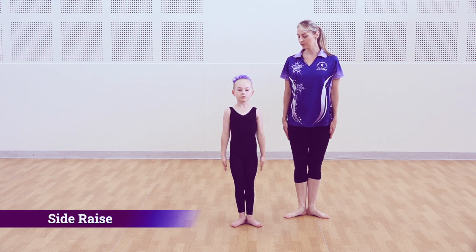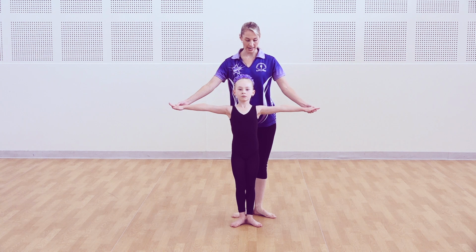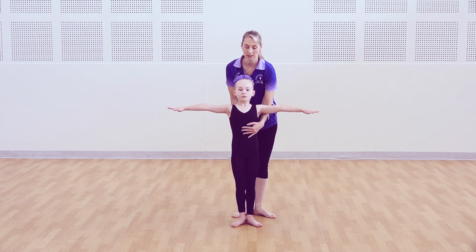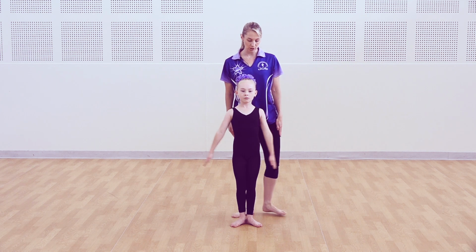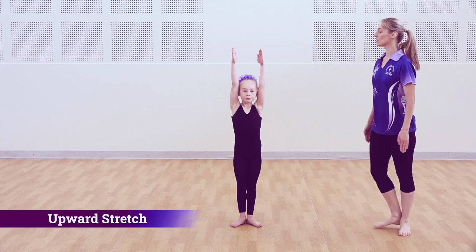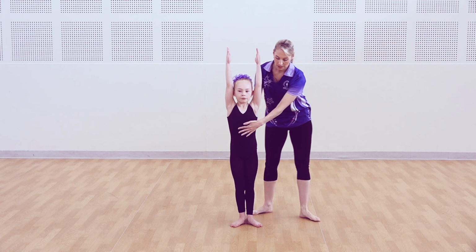And side raise, straight out to the walls, not too far back, not too far forward, nice flat hands. Again, not tucking, not poking the tummy out, nice pulling up tall and back into attention. And upward stretch, keeping the shoulders down, and it's between our ears, nice stretch fingers, relaxed body, nice posture.